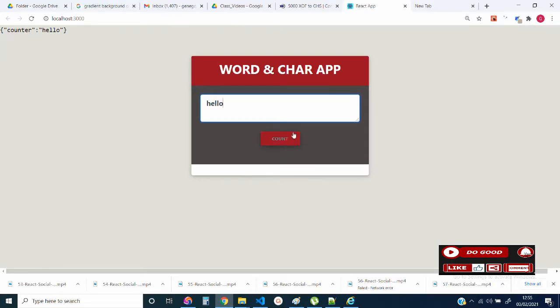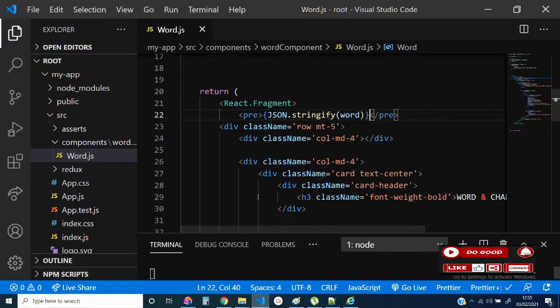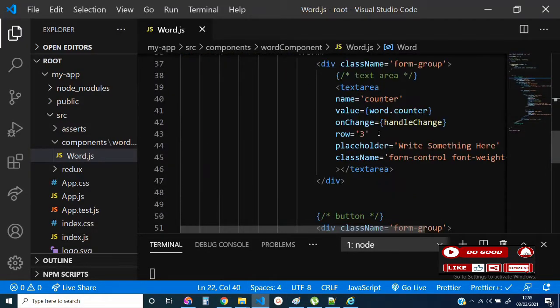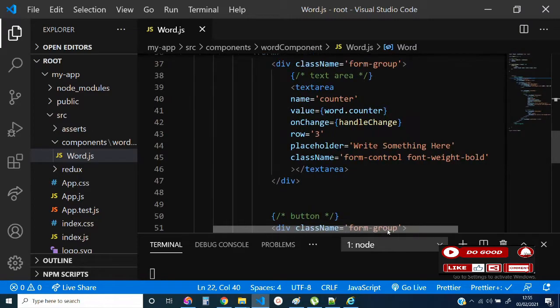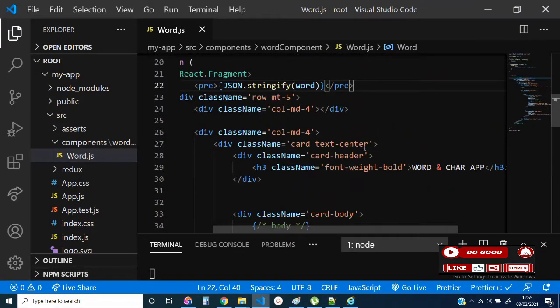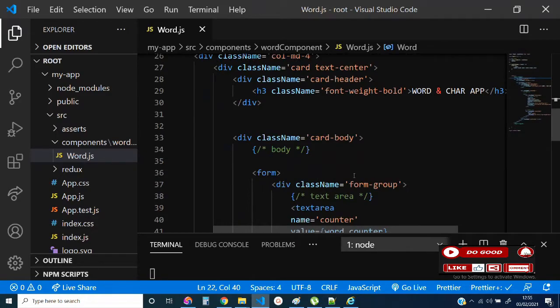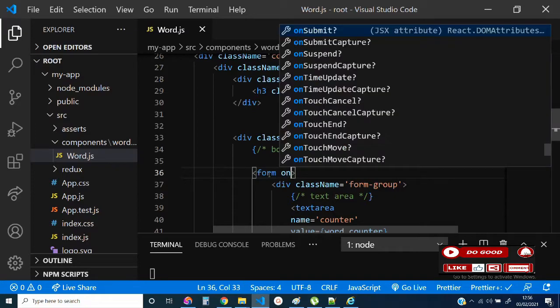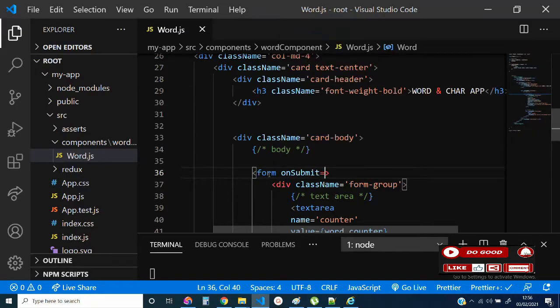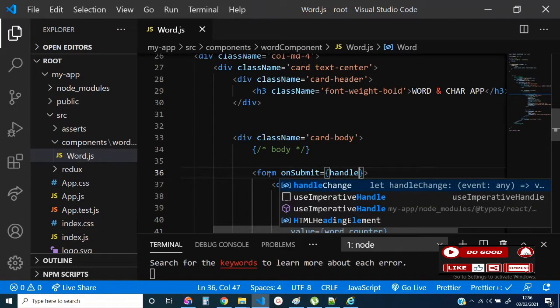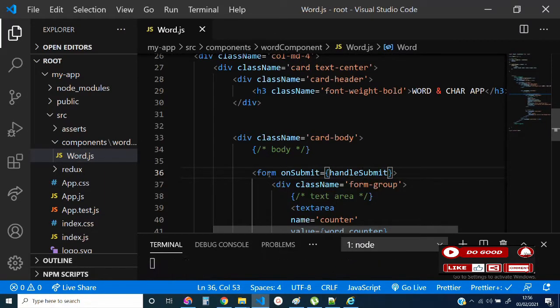Now next to bind is the button. So to do that, we go to our form and give it an onSubmit. So over here we say onSubmit equals to handleSubmit.